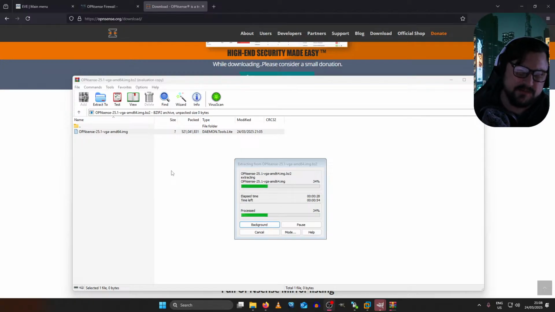It's a Z type. But yeah, BZ2 is not something I often see. So let's wait for this to finish extracting. But this seems pretty compact. I mean, this is taking quite a while to just extract it.